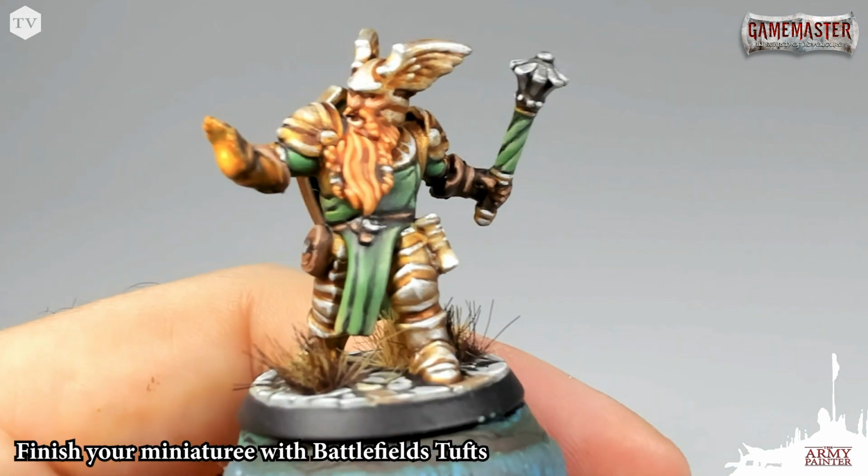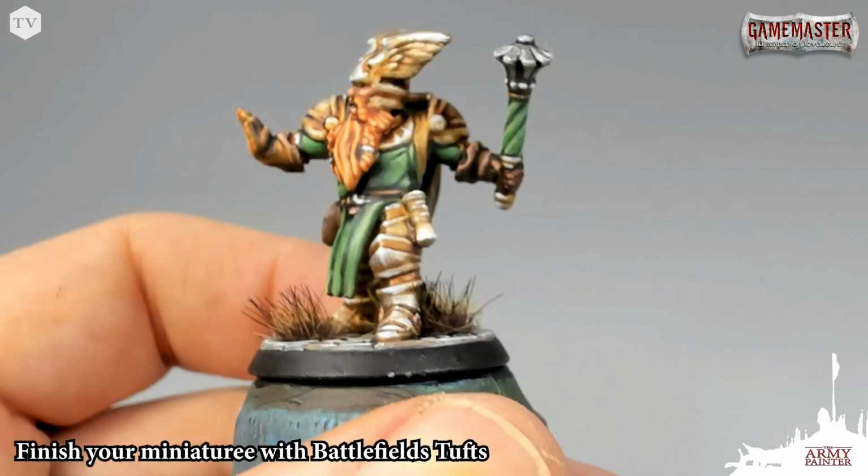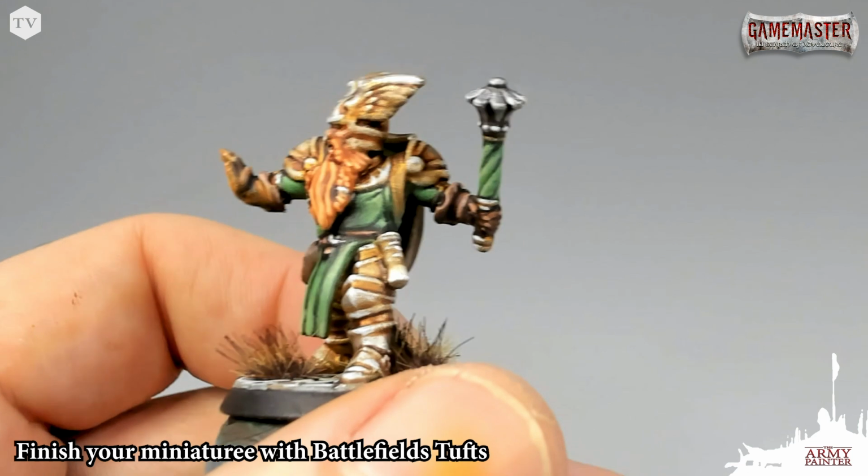That took all of 30 seconds to finish off the basing of the model. With the Battlefield's Tufts, really saves you loads of time and gives you a great realistic effect for the base of your models.